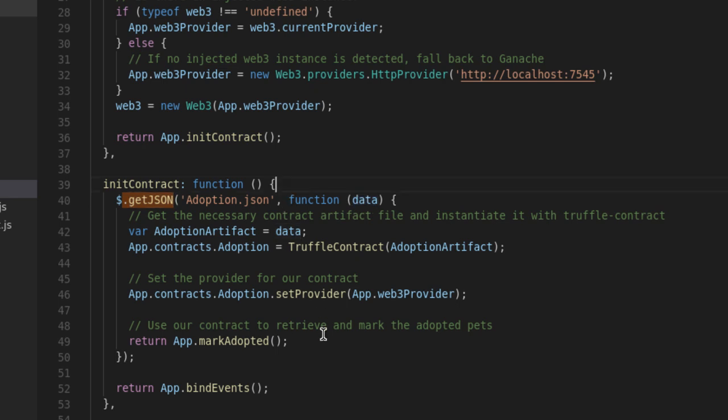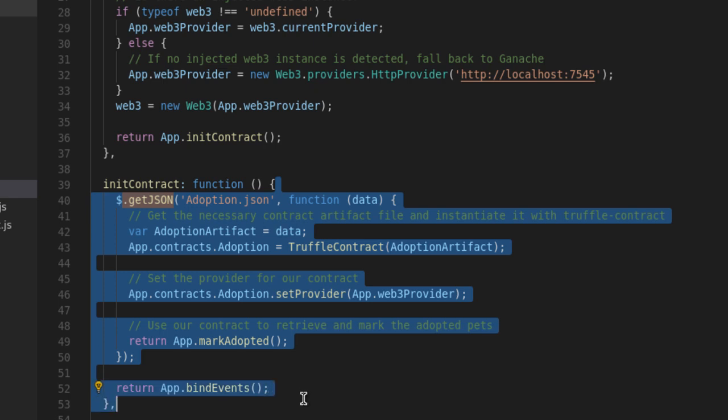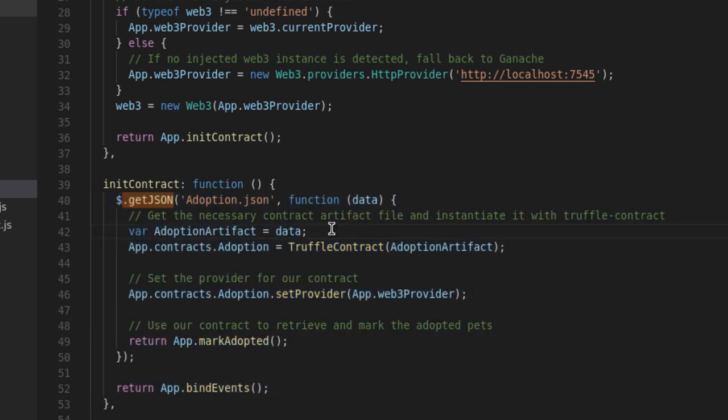The logic in this function is to get the contract information around our adoption contract and then assign it to a variable. In a typical programming language, we have something called an API, application programming interface.